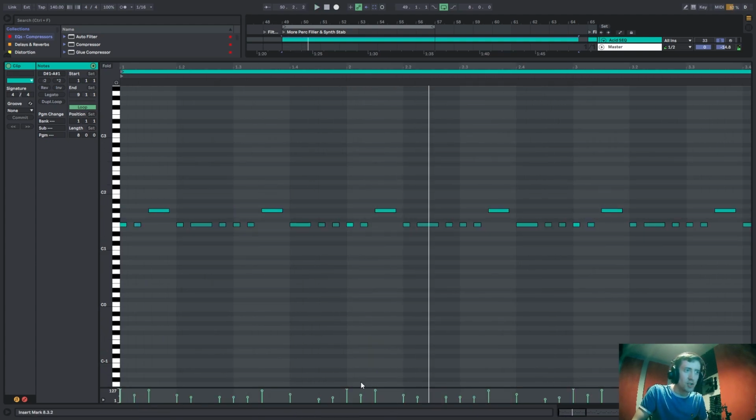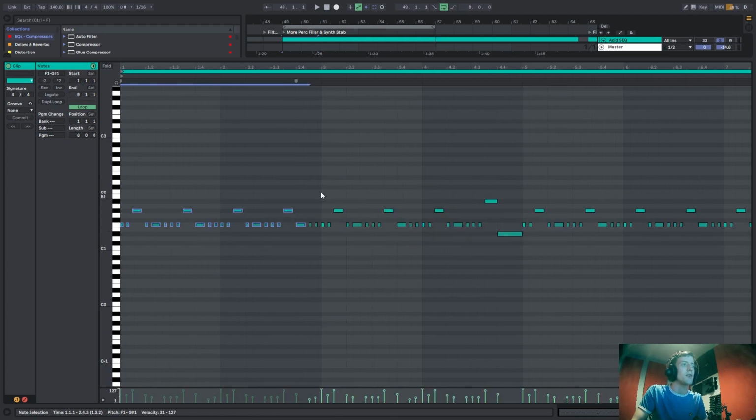And down here are all the velocities. So listen to the difference here when I make all these the same velocity. There's nowhere near enough movement. So it's just consistent, it just stays on the same kind of sound and note.